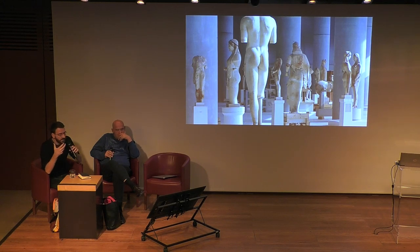So the idea is that certain statues were present in thousands of copies, they were distributed across the empire, and so there was basically no traceable original. Salvatore Settis made a huge amount of work by gathering all copies of different kinds of statues, and we presented them in the main space of Fondazione Prada when it opened in Milan in 2015.